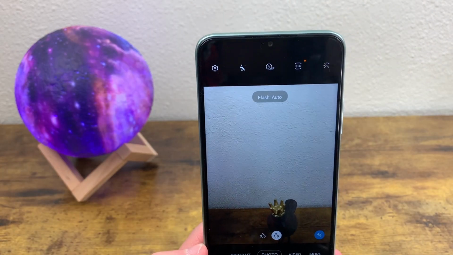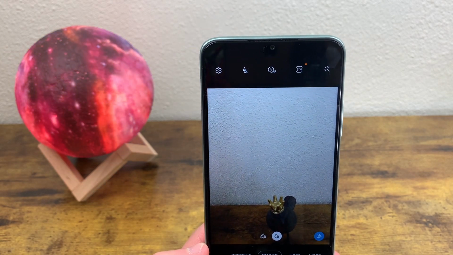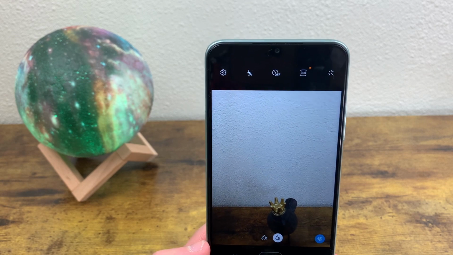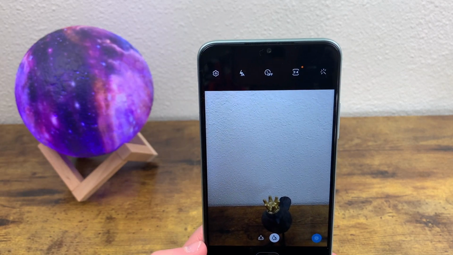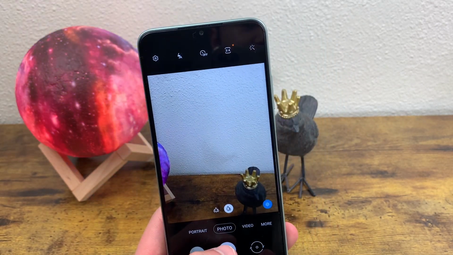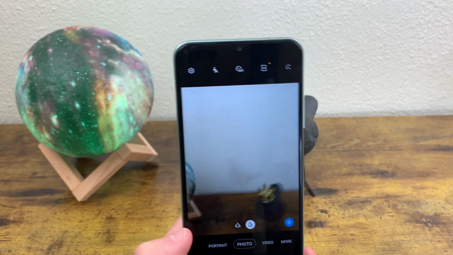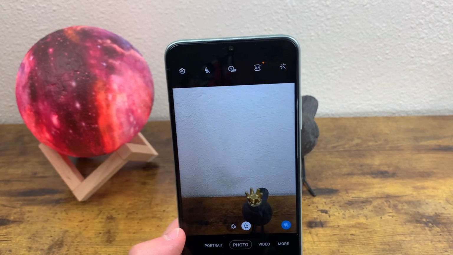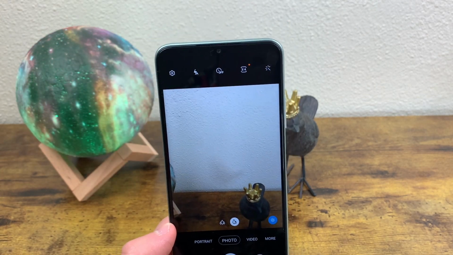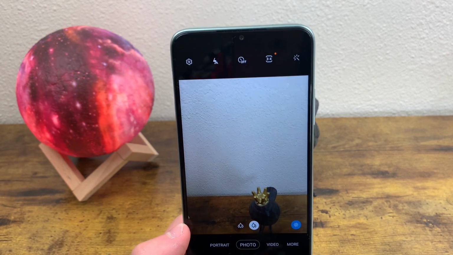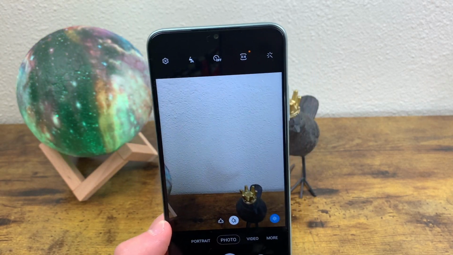But when it's on auto, it's only gonna go off if it really needs to. So if you're in a slightly darker area, something like that, then the flash will go off when it's on auto. But if you're in lighting like this, it's probably not going to. As you can see, it's not going off right now. So auto is really good because it can adjust to your environment, but sometimes you don't need flash, and I typically leave it off unless I have a reason to believe I actually need it.